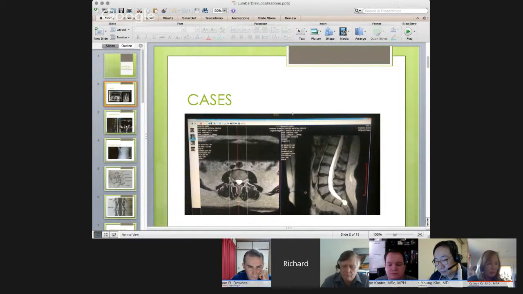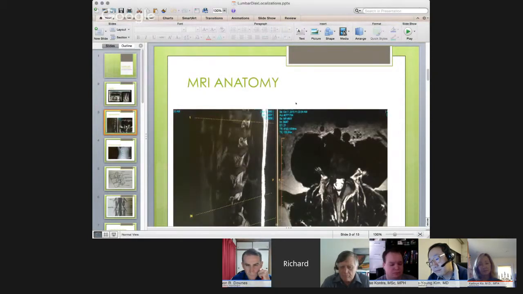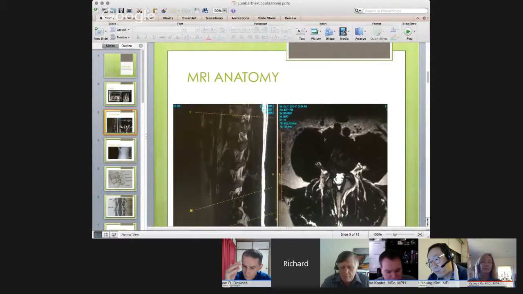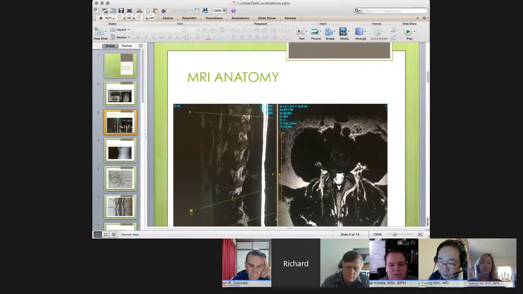So this is an MRI of someone who has a relatively good-looking MRI for his age. He's got a small Tarlov cyst, but it's asymptomatic, and a nice full lumbar thecal sac. But of course, it could be much more difficult than that. This is a recent MRI of somebody I saw in clinic last week. This cut here is a sagittal image, and this cut, I think it's cut 36, is this axial image here. What you see is a large herniated disc in the right lateral recess and some fluid in this joint here. But as a student, you may not really know how to open up and find that.